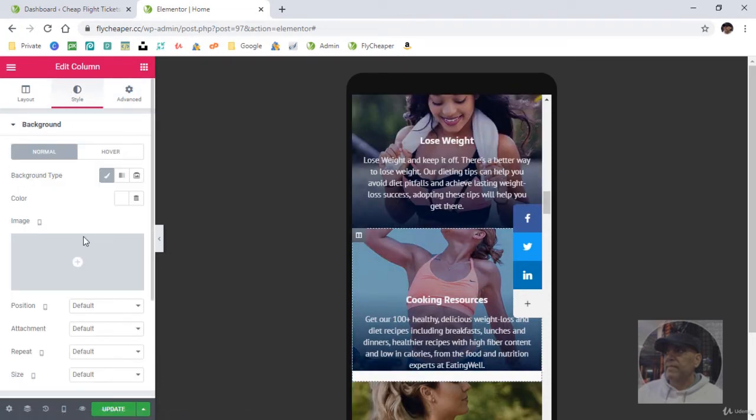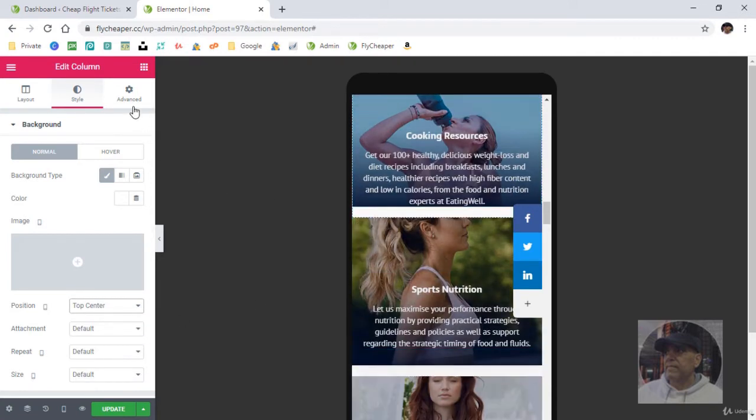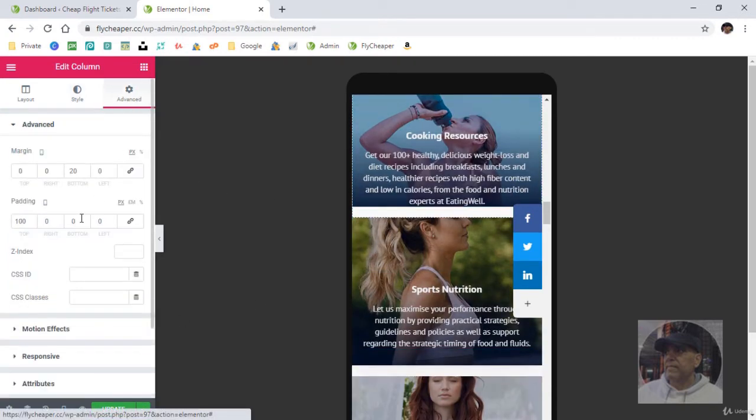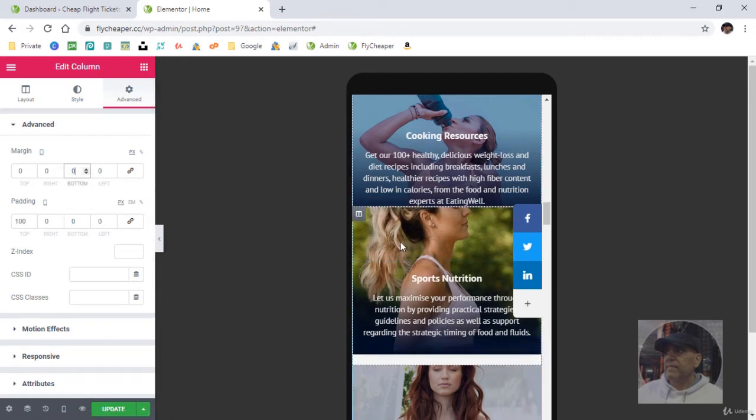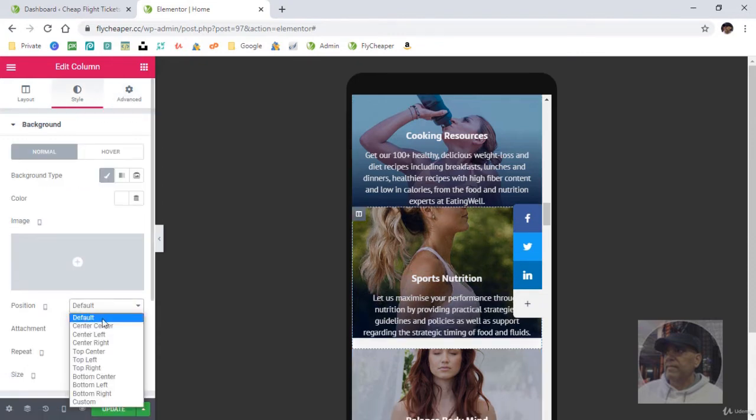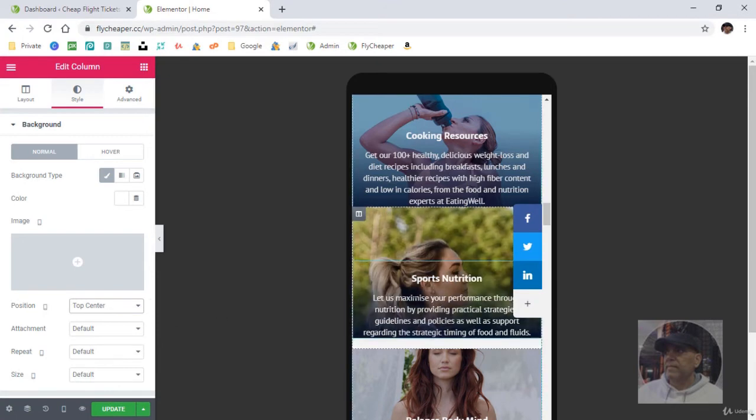Now click on this column and go to Position and Top Center. And go to Advanced, and make the bottom 0. And Top Center.